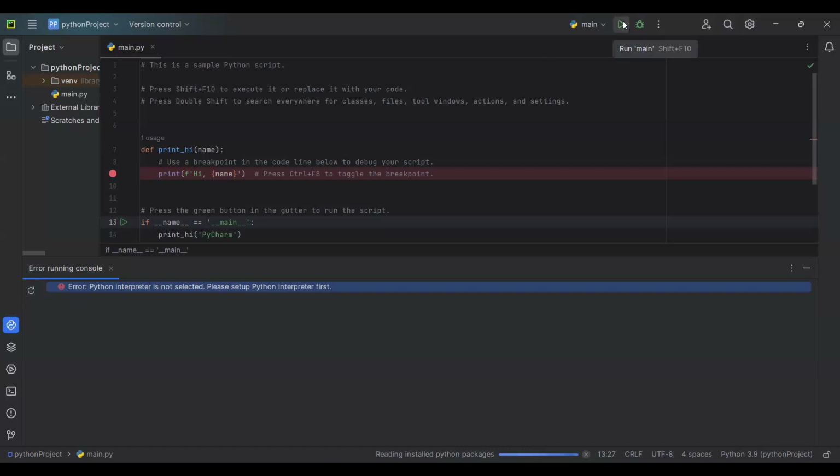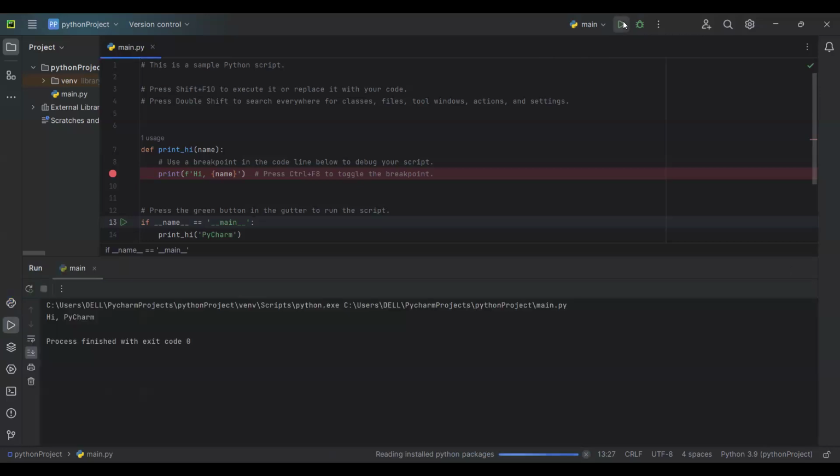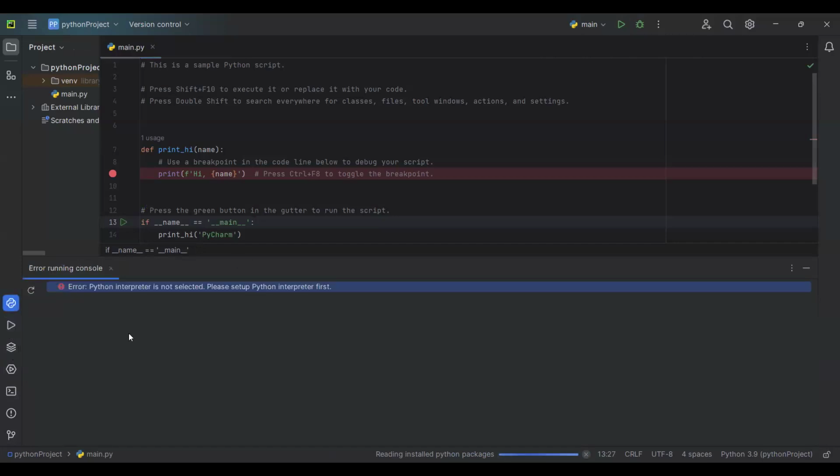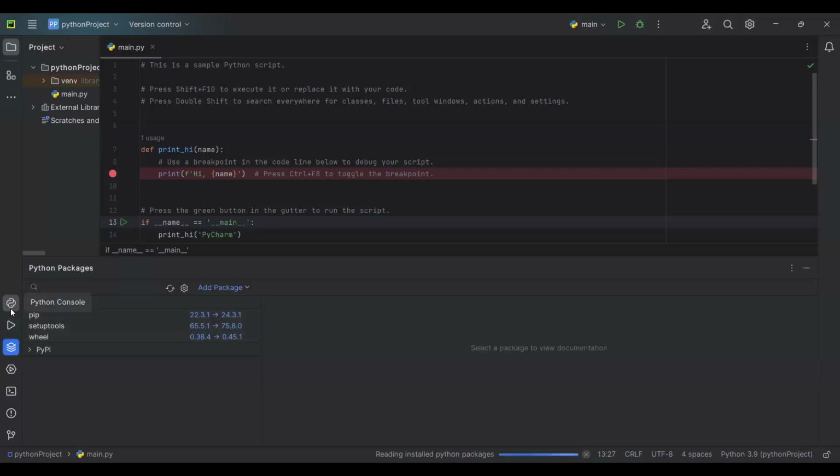Let's see. All right. So when you click run, you notice that something came out here. This is your running environment. This is your output, like the Jupyter Notebook that gave us output. This is your output screen. When you click on run, this is your output screen. I don't know why this console is not coming up.